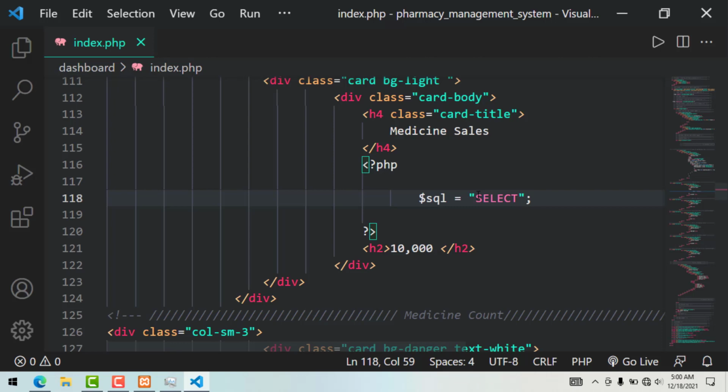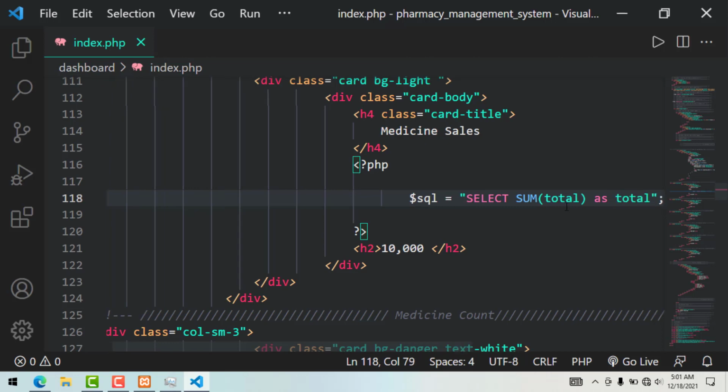Select sum, and we are selecting the sum as total because we want the total of a column that we have called total as total.